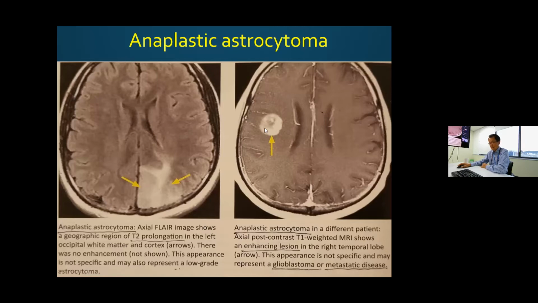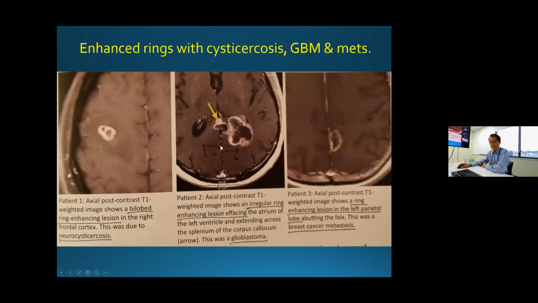Certainly metastasis sometimes, so from an imaging standpoint, primary versus metastasis cannot be totally separated. Certainly location and the history and other studies help, but by just the shape, it looks similar many times. It's not a specific finding. Ring enhancement is often metastasis because the periphery is tumor, a new vessel formation. So usually with a ring shape, you have to think about metastasis first, that's the most common.